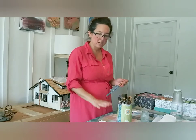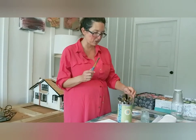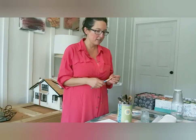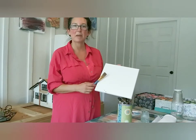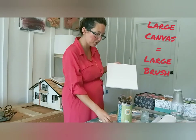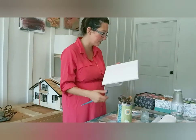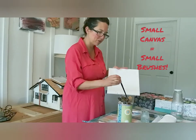So we are going to do our painting on a canvas. Okay, so I've got my canvas, I've got some paint brushes. You're going to need probably like 2 or 3 different sizes of paint brushes. If you only have one paintbrush, hey, you can make it work, right? So I always try to pick a paintbrush for the background that is about the size that's relevant to the painting or the canvas that it's going to go on. So if I had a great big canvas, I might want to use a paintbrush that was more like a foam brush or something even larger than this. For this size, I think this is going to work out perfect. If I had a really small canvas, I might start my background with something smaller, right? So that makes sense, okay?